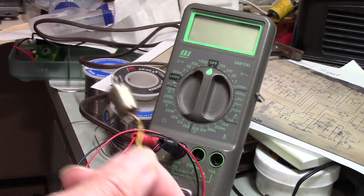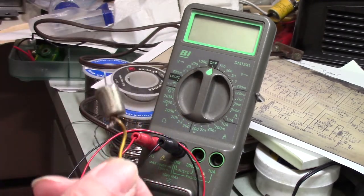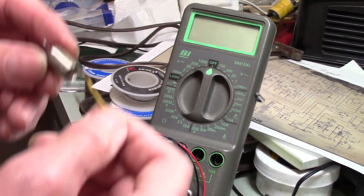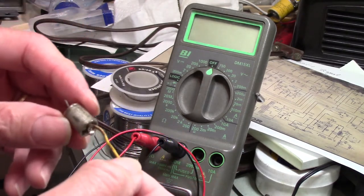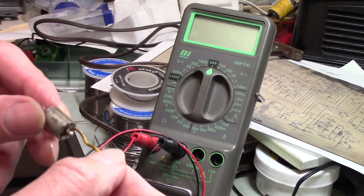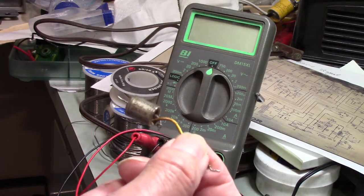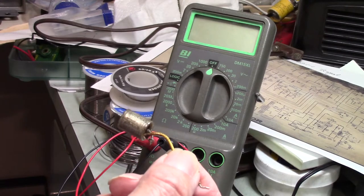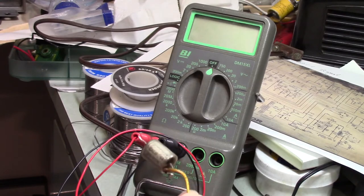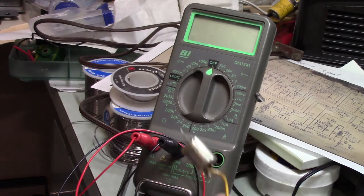This capacitor was in the board of this tape recorder, and I don't know if he replaced this or if I did. I checked this out. This is not electrolytic, by the way. It might be an oil filled, I don't know, but it's similar to a paper cap. This thing tests out pretty well. I mean, it seems okay. Again, though, because it's old and this is hard to get to, it's a lot of work to get to, I opted to replace it.